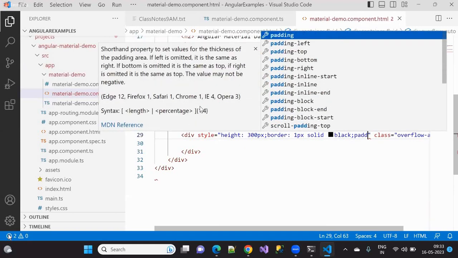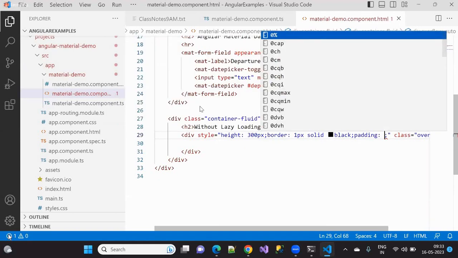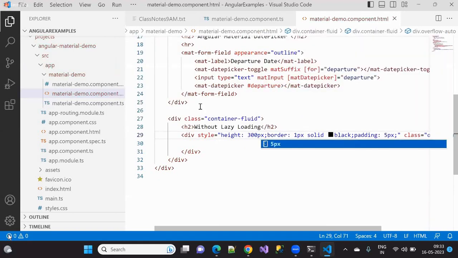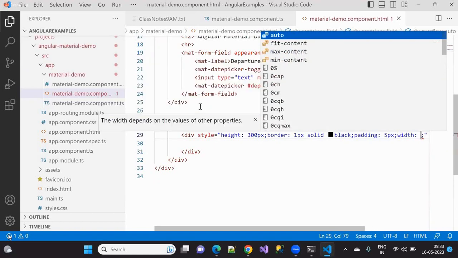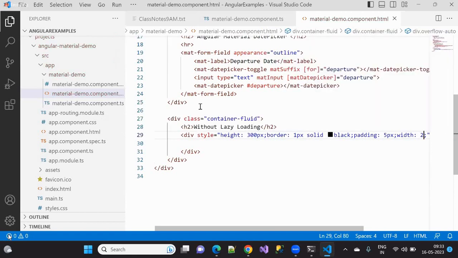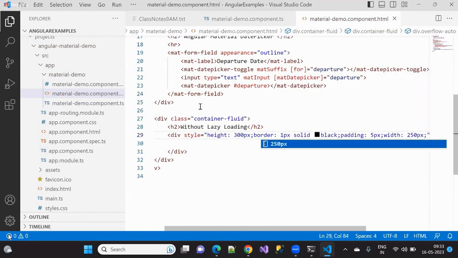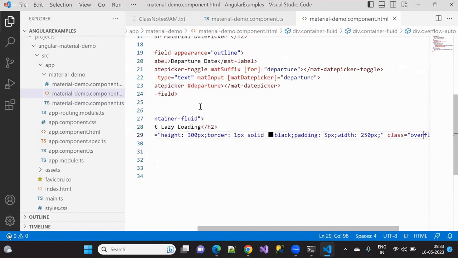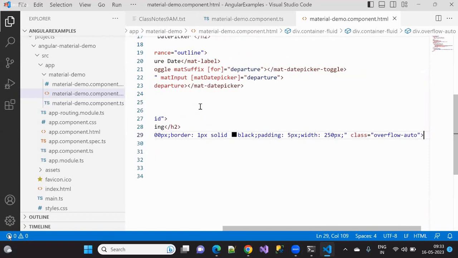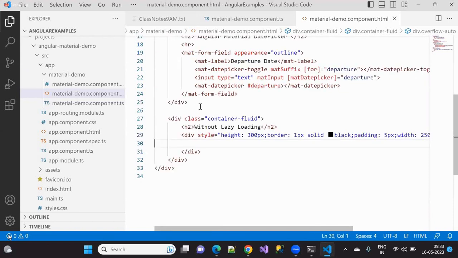After that, maybe I can use some padding, 5 pixels, and after that, let's say width 250 pixels. So this is how it is going to be, I'm having a div like this.